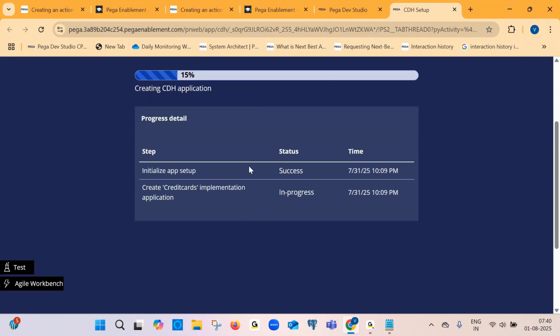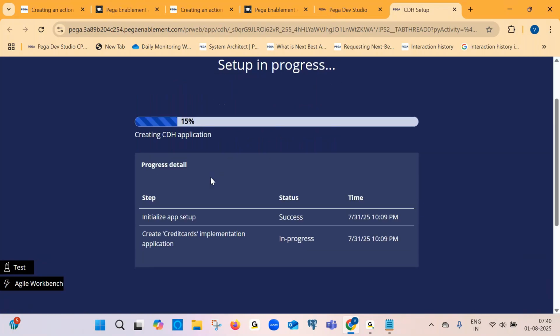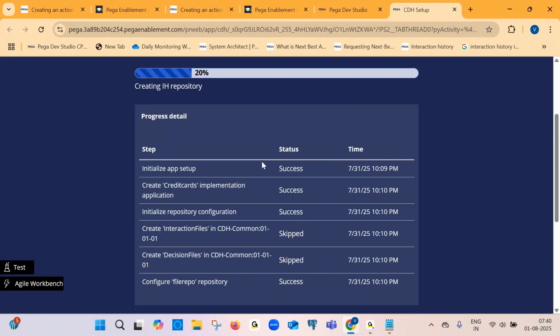Like this, all the setup, initial strategies, everything will be created using the setup wizard. So this is how you can create the application using this Pega CDH setup wizard. Clear everyone?